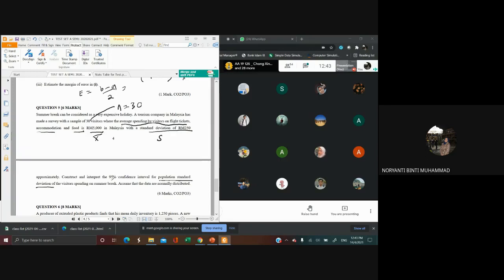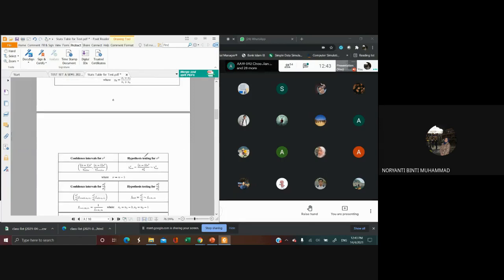So when they ask you confident interval, and then this one is two-tailed because it's not one-sided, and then they focus on standard deviation. So standard deviation, this one, sigma. Okay. Of the visitor spending on summer break. Assume the data follow. Okay. So when we have population standard deviation, if you look formula, we only have one formula, which is this one. Okay, for standard deviation. So this one is for variance. Kalau untuk standard deviation, you kena buat apa? Square root ni. Okay, square root. Okay, tapi you boleh je buat guna ni dulu. Nanti final answer baru you square root.